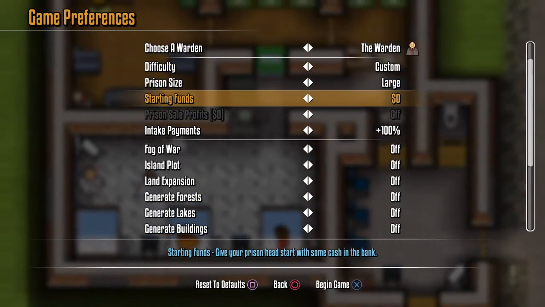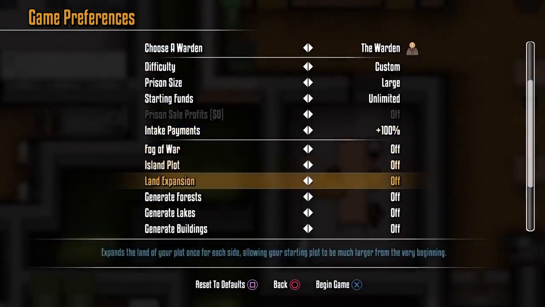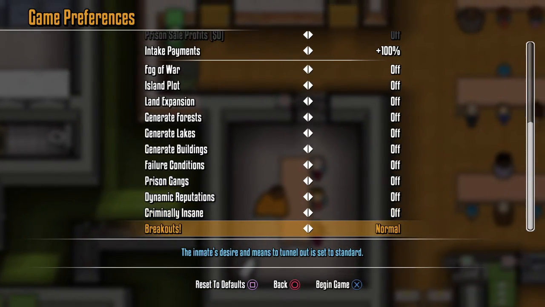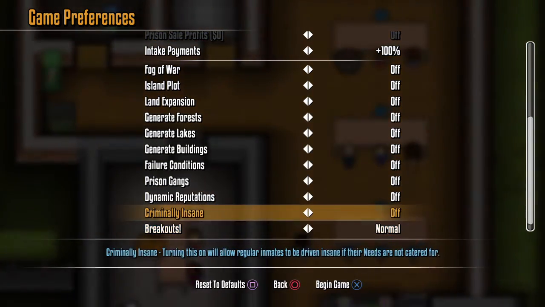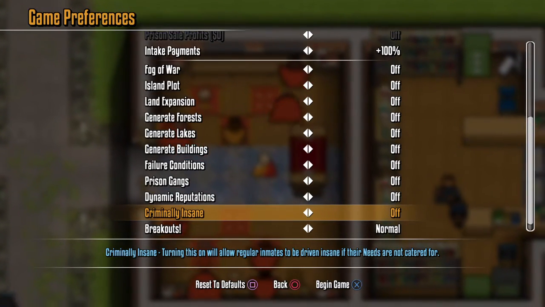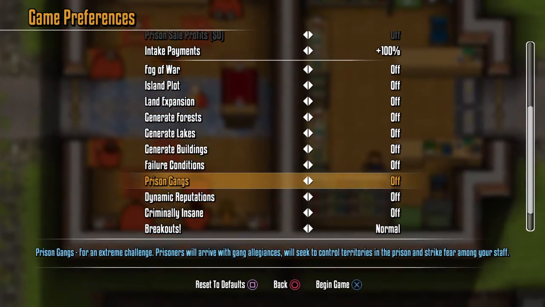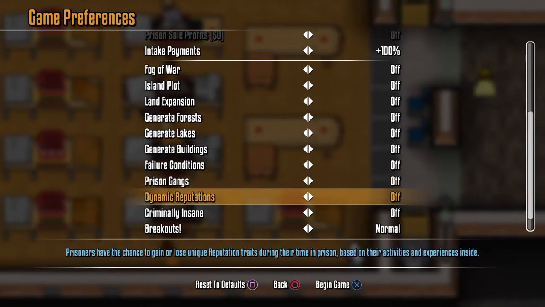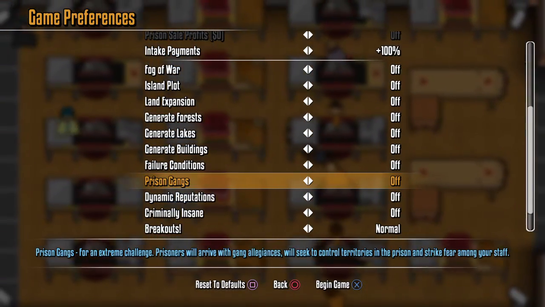Definitely. We're going to give myself unlimited cash. Pretty much everything there will be off, apart from normal breakouts. Why not? Gonna be insane, will allow regular inmates to dive it if they're insane? No. Prison gangs? Nah. Oh, could I? Nah.